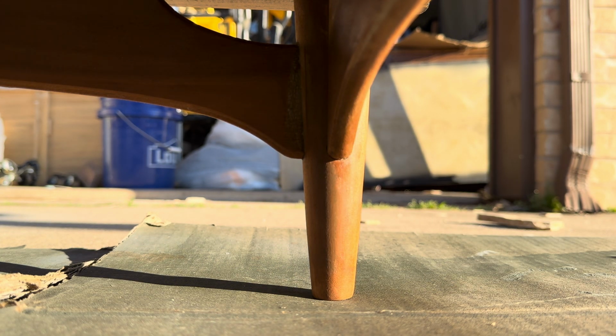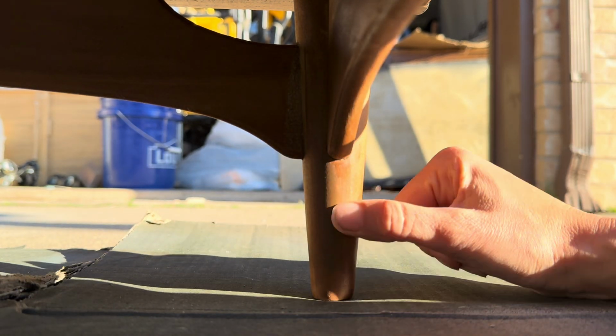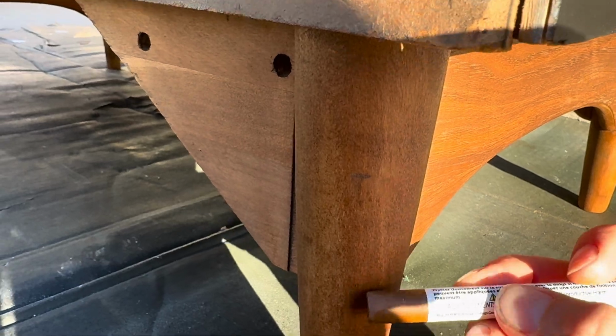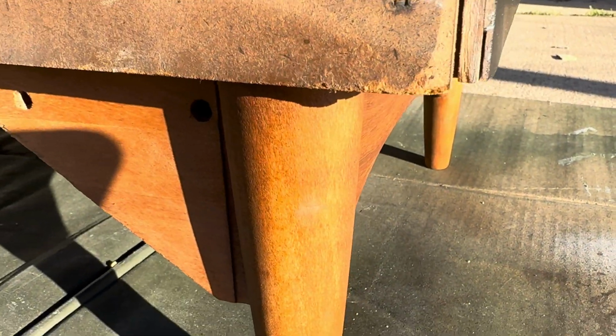So it's just a process of making multiple layers, blending with your finger, seeing how it looks until you get to a point where you're happy with it. So now I'm just going around the rest of the base and using these blending sticks to make any areas look better that I feel like need it.